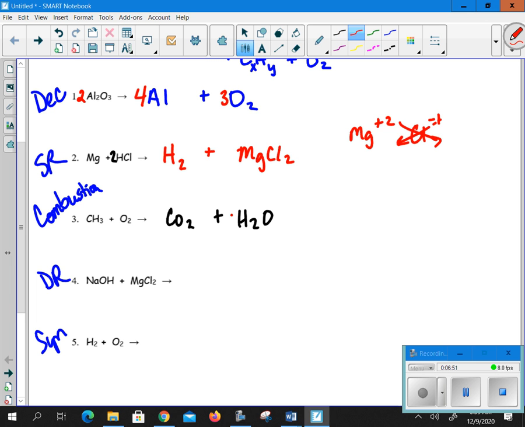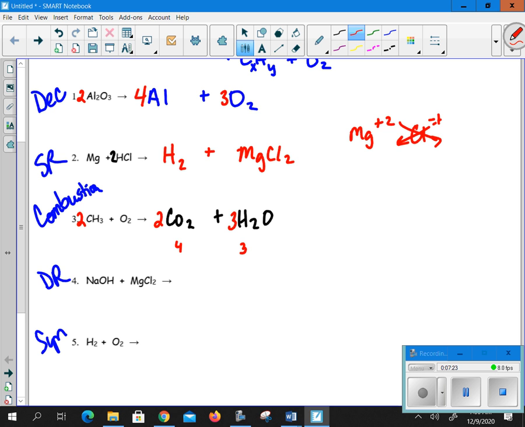So we're going to put a 3 right here. And when we put a 3 right there, that's now going to mean we have to put a 2 right there. That means I have 2 carbons and 6 hydrogens. So in order to fix my carbons, I have to put a 2 there. All right? That would make my 6 hydrogens, so carbon and hydrogen are balanced. Now, I have to count up my product oxygens. So 2 times 2 is 4. And then 3 times 1 is 3. So added together, those are 7.